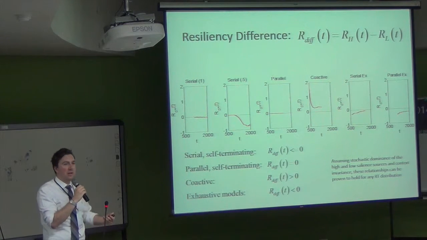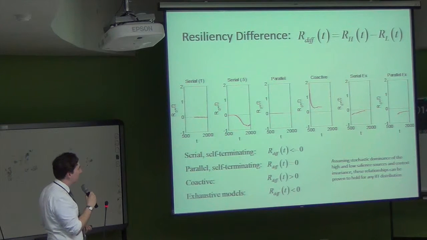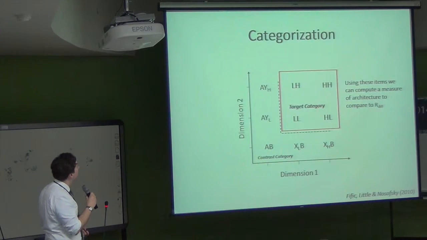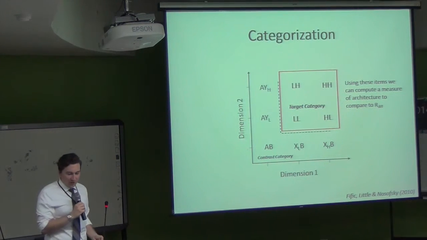So this is sort of a novel measure of information processing that has to do with whenever you've got conflicting information sources. So let me show you some evidence that this actually works.